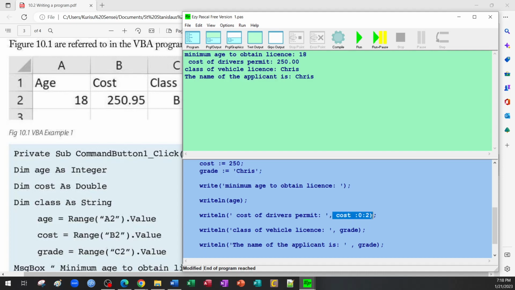So this is how you format a real data type so that you can get however many decimal places you want. So I'm going to replace the 2 with a 0, compile, and now notice I have 250. If I want 5 decimal places, simply put a 5 there, compile and run, and I have 5 zeros at the end here.